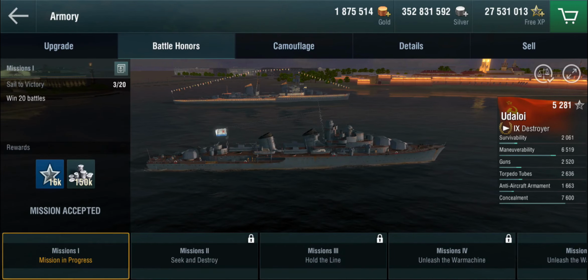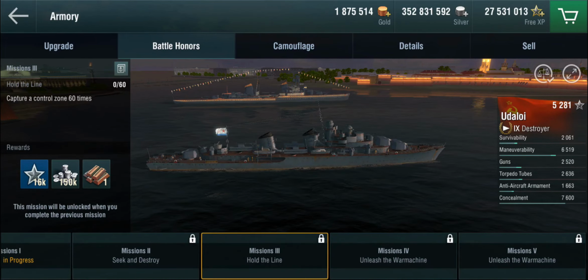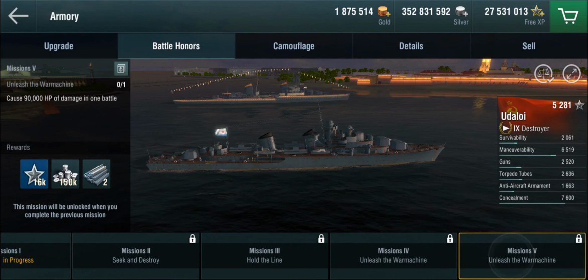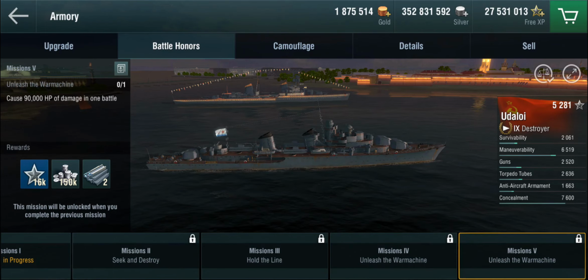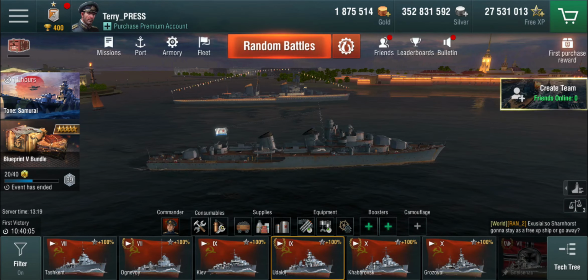Battle honor-wise, you can win 20 battles, which is easy. You can destroy 60 enemy ships, which is something you'll be doing. You can do 60 caps, which with a ship that is very quick is something you'll be doing as well. 1.8 million damage is something that's easy to do, and even just 90,000 points of damage in one battle almost shows me that Wargaming is underestimating a little bit what you can do with these things. So not a difficult set of requirements if you're playing through this ship. And if you're not planning to get the Grozavoy anyway, you just want to stick with the tier 9 one, then yeah. You may as well just do that.